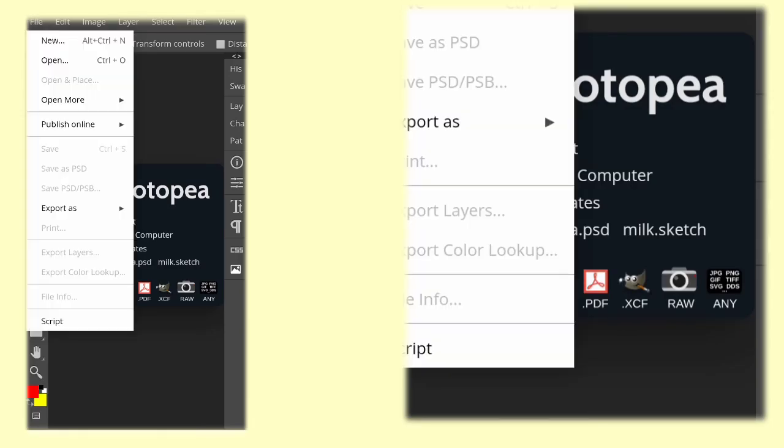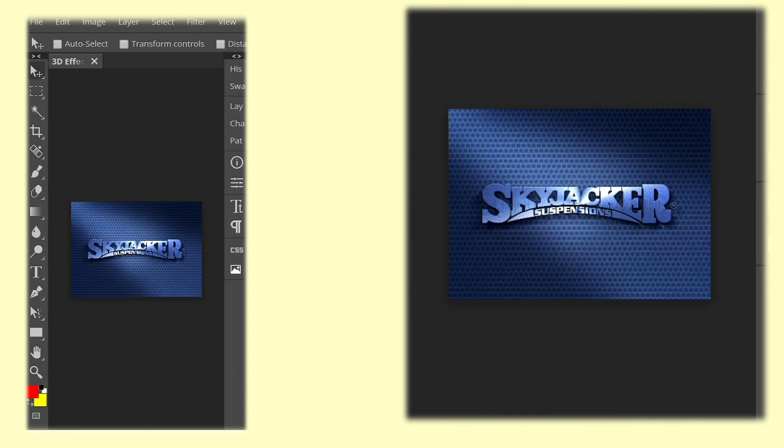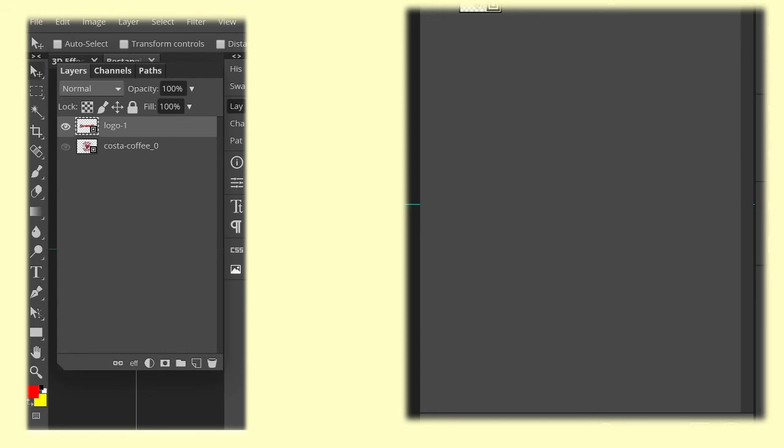Now we move directly to our Photopea. In Photopea, you click on open. Then select your mockup. After you open Photopea, click on open by the left hand side. Then you select your mockup. The mockup is loading. You wait for a while. Now it's downloading. The next thing is to click on your layer. Place your logo, double tap it, then hide the logo 1, just click on the hide icon.